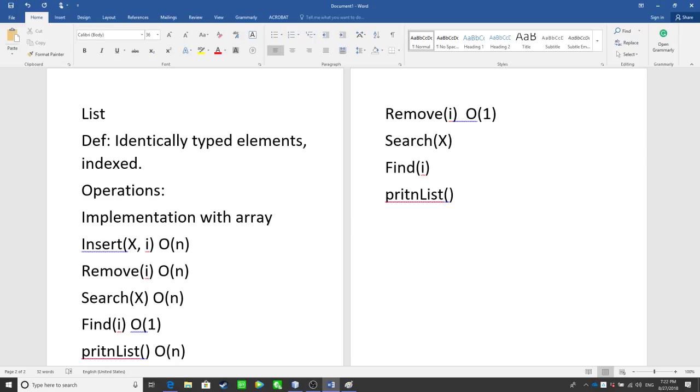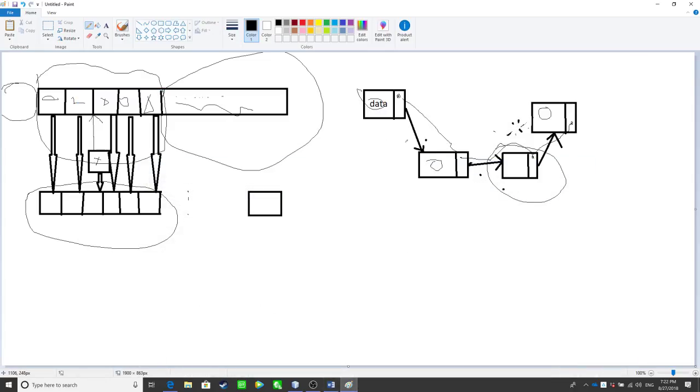Because we are taking the data and comparing, let me tell you, this is n. This is truly n. Why? Because we have to check the data. We have to check if the data inside that cell is something we want.